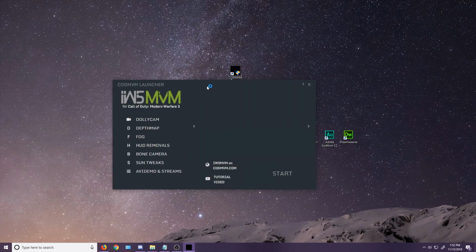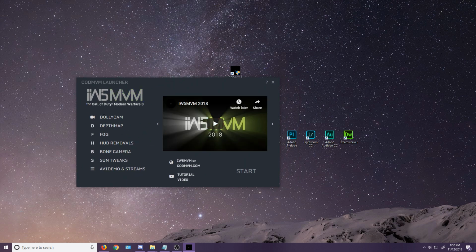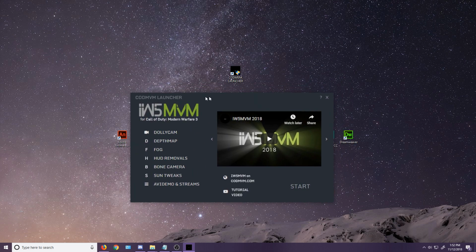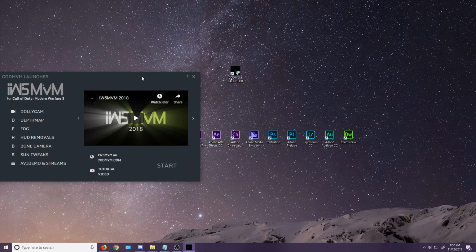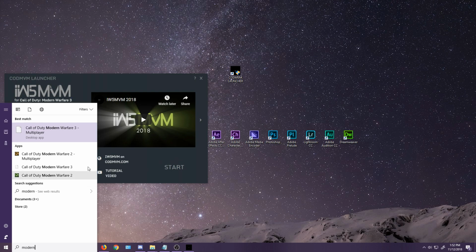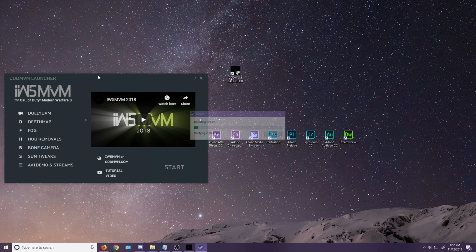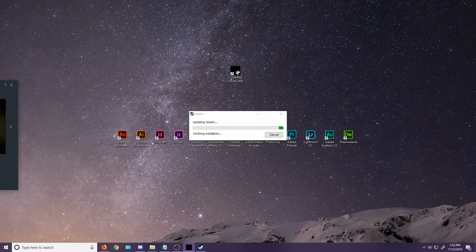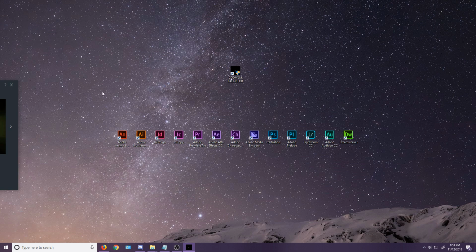So just download this tool off the website. It's free, it's amazing, it's got suites upon suites of features, so many things. You can even record cinematics. So you're going to want to open this now. Don't click start yet. What else you're going to need to do is launch Modern Warfare, so let's launch Modern Warfare 3 multiplayer. There we go. Now I'm going to be going over everything there is for MVM, even to the point of recording clips and hitting clips. I'm going to go over that. So let's launch it up, I guess.